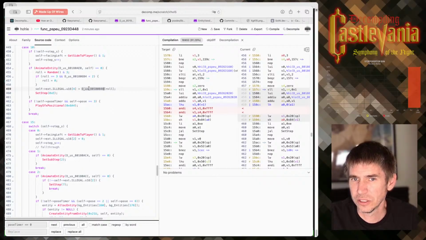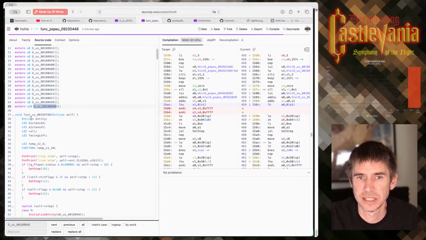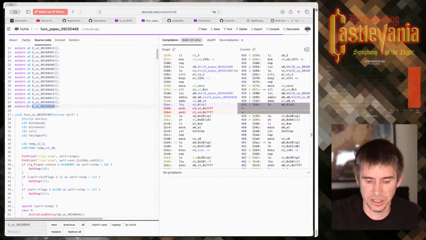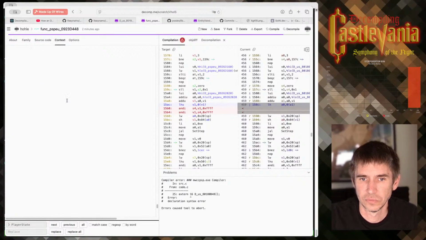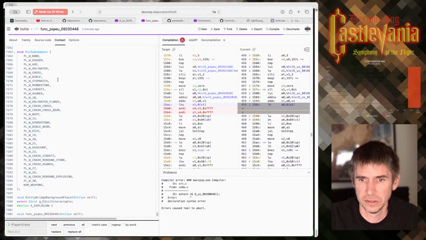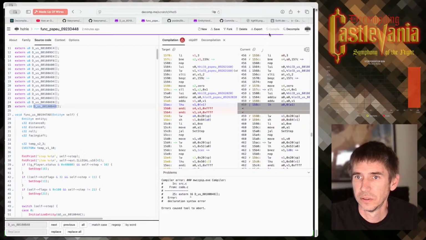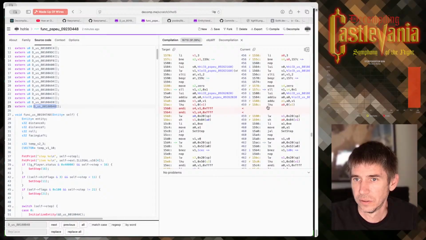So it looks like I made this a signed 16, but it is an unsigned 16. And I don't have it here. So that gets us the correct load.